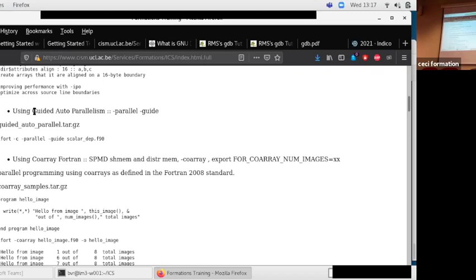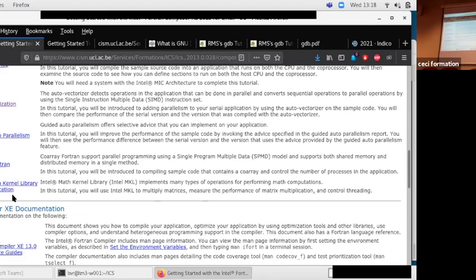So then next, the third exercise is about auto-parallelism. When we specify I want the code to be parallel, we can use the small exercises. I provide you the sources of this. It's a tarball, so you unpack it and extract it, a small Fortran program. And when you compile it with -parallel, you will see that instead of running sequentially, it will be multi-threaded and running. And of course, with -guide, it gives you the information where you get.